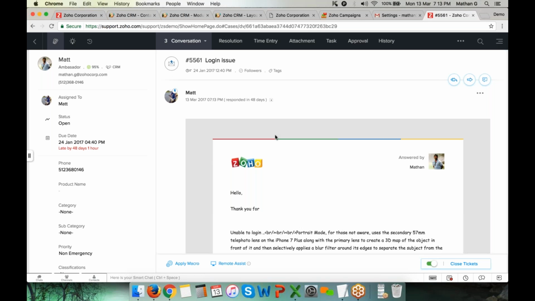Yes, perfect. And moreover, Zoho CRM also has integration with Zoho support. It's not that all the CRM users should have a license for Zoho support. Even if you have, I mean, by default for CRM Plus, you get both support as well as CRM. So there is another integration which we provide from CRM.